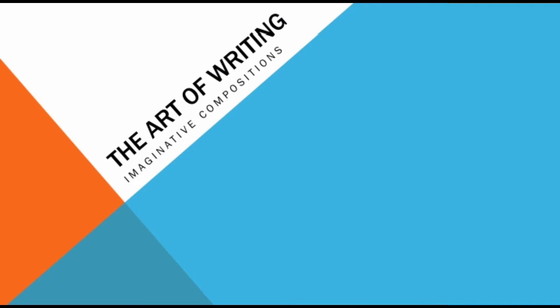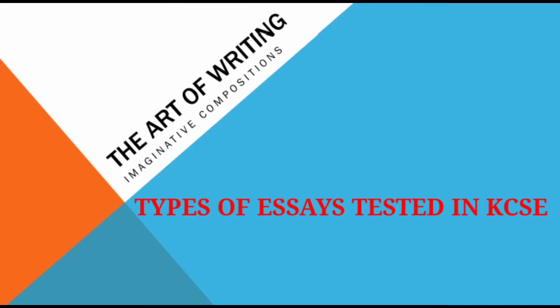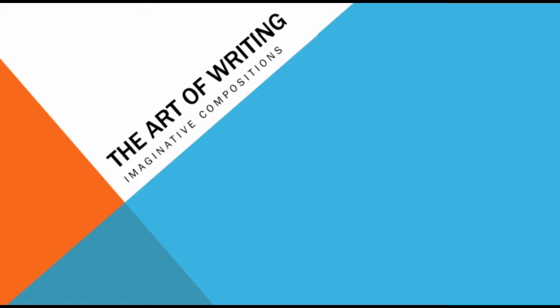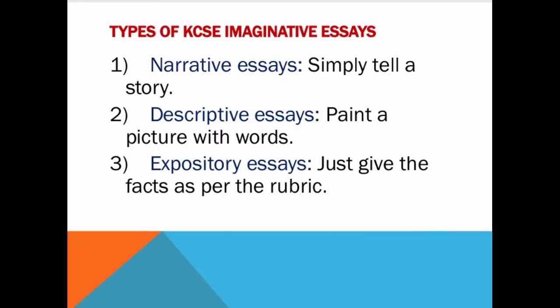Make sure to watch up to the end because I'm going to give some examples of KCSE questions on the different compositions that have been tested. So in this video I'm going to look at the types of essays that you can expect in a KCSE English paper 3 examination question and how to tackle them. We have 3 types. One is the narrative essays, 2 we have the descriptive essays, and the third one is of course expository essays.